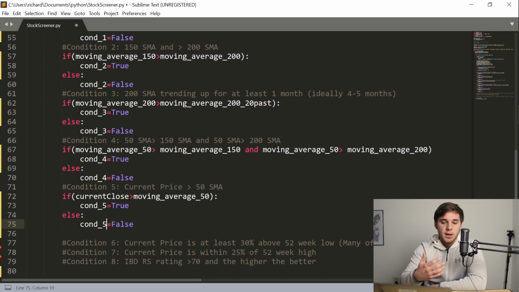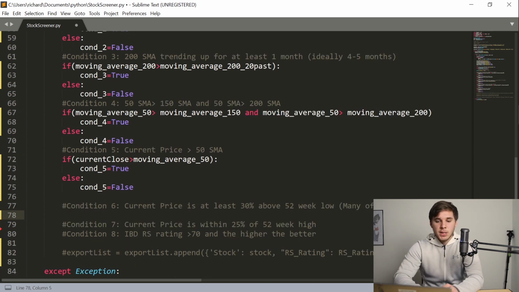So if you want to eliminate all stocks under $10, all you'd have to say is if current close is greater than 10, and that would satisfy that criteria. So I'm just giving you the template, and you have to fill it in and create your own stock screener that you would find useful.